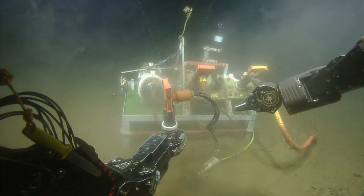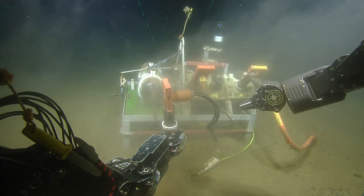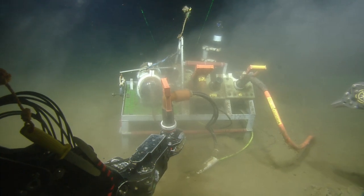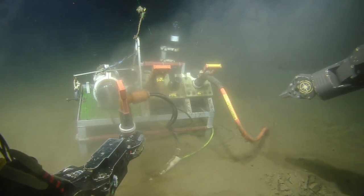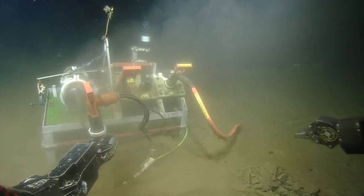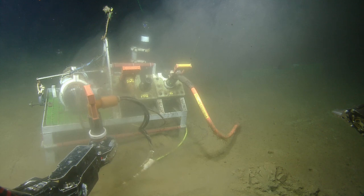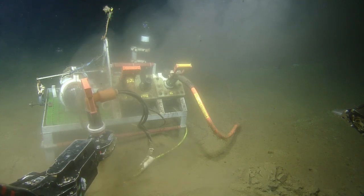I think at some point we're gonna have to drop this stuff in the mud and come get the grate. Yeah. I don't think I can drag that grate. I can try, but. No, I think you're right. Let's fly this over, get it on the other side, and then we go and pick up the grate and use that. Okay. Move your arm out of the way for a minute. Let me get a little closer here. How stretched out are we? I don't think the white's going to be under any kind of tension going that way. So the grate will be our pull. Okay, we got T-Rex arms.